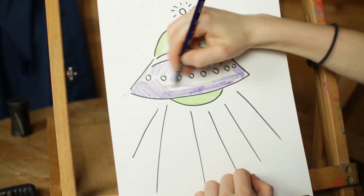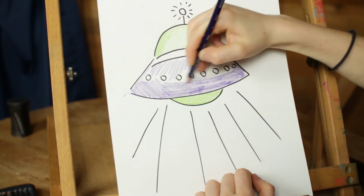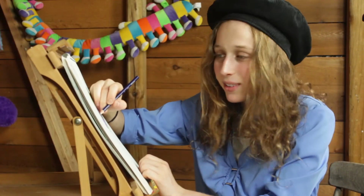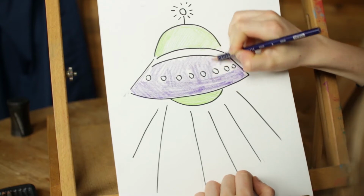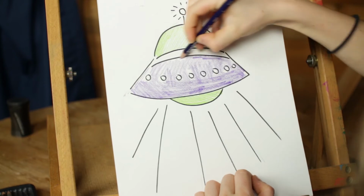Nice and purple there. And that's one of the cool things about art is that even if you don't know what an alien spaceship looks like, you can just make up your own alien spaceship. You can color it whatever colors you like. Maybe you want to do a rainbow spaceship. Oh, that would be cool. I'd like to see that.